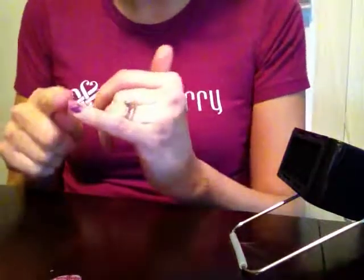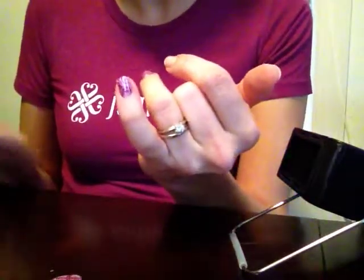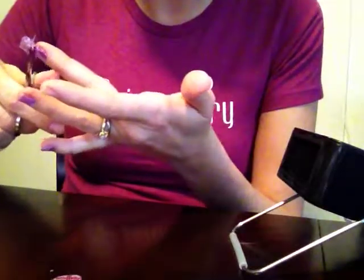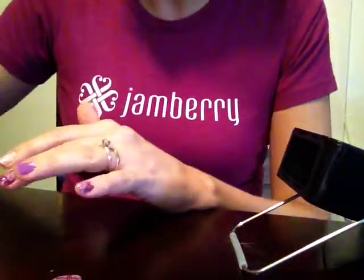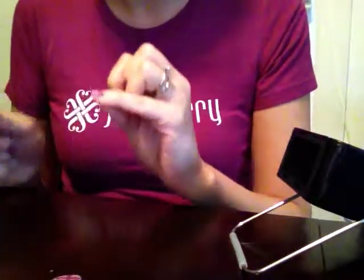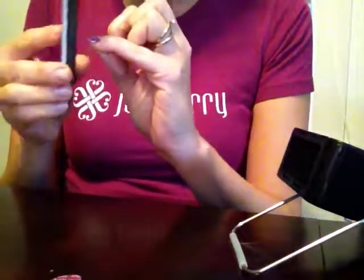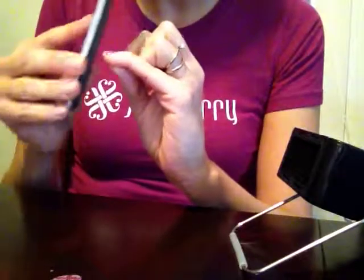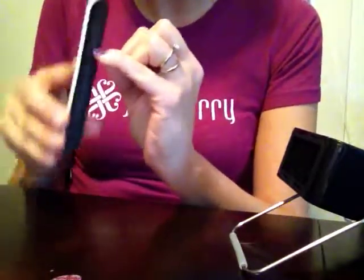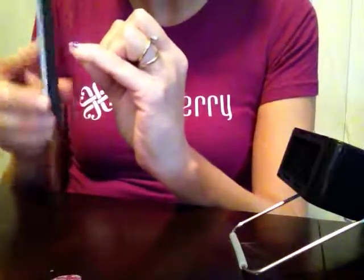So now I'm going to show you this pinky I did earlier, and I trimmed off the very top of it. So let me show you. You can do that after you've gotten it on there. So now I'm going to show you how to file once they've cooled down. You want it to be at more room temperature, so this one's already cooled down. So you file it very different than how you would normally file your nails, but the more you do it, the more comfortable you'll get.